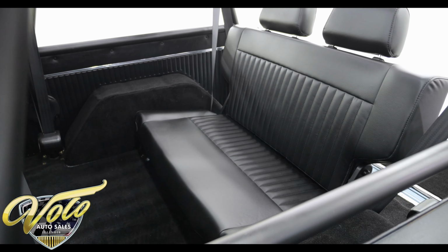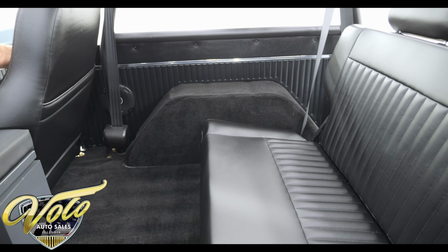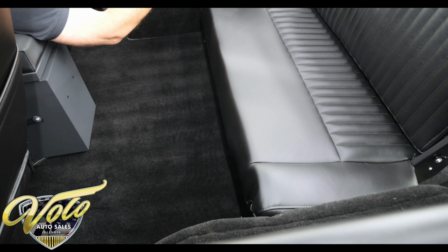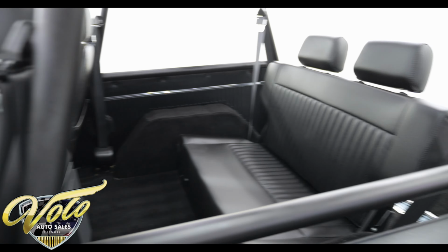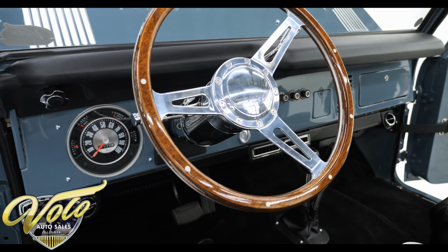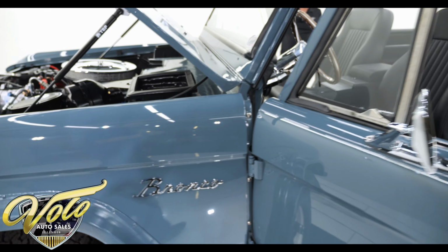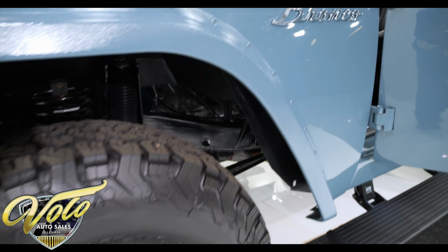The side panels are upholstered, or, you know, have panels like the door panels. Seat matches the front. Wheel wells are carpeted. Again, headrest, retractable seat belts for everyone, and a roll bar. You can send your 16-year-old daughter out in this thing. It's safe. Beautiful steering wheel on a polished tilt column. That's something you don't see in a Bronco. Everywhere I look, it's new, new, new. Actually, there's 32 miles on it since it's done.